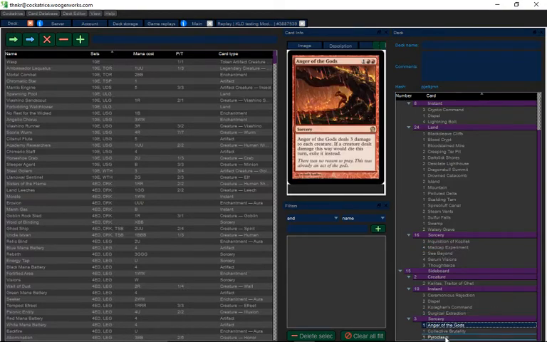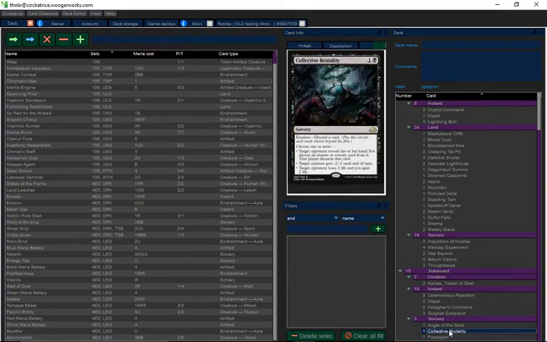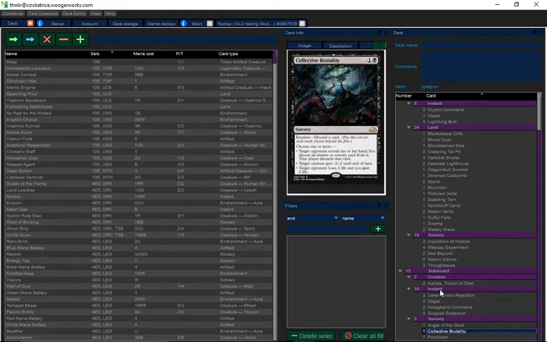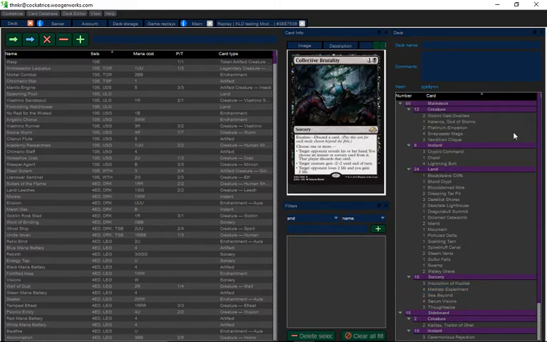Anger of the Gods and Pyroclasm and Collective Brutality are basically to keep us alive until we get the combo into play, working out, or even if we side it out, they're still good for us, and it's just good sideboard material for Grixis control. So that's my initial deck that I started working with, and I'll do a replay.